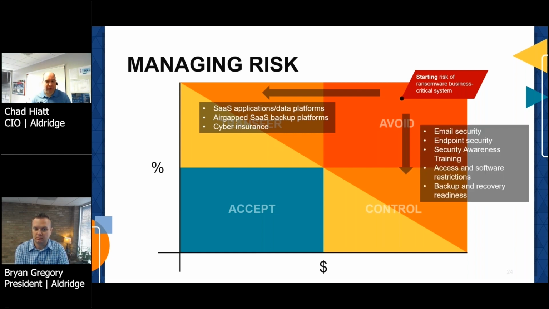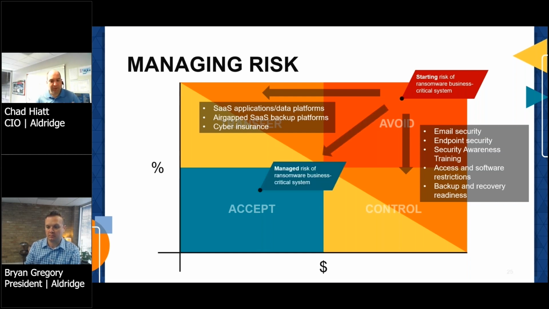Now we'll put some reasonable controls in place. We'll do email security, we'll do phishing training, we'll put endpoint security in place. We're going to do a mindset of security around this because we want to emphasize to everyone in the organization that it's very important to our business that this be secure. We're reducing the probability of a business impact. You put those things together and we took a risk that was in the avoid quadrant and we brought it down into the accept quadrant by both reducing the potential cost and the likelihood.